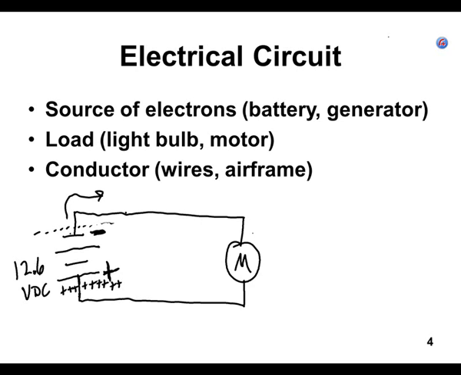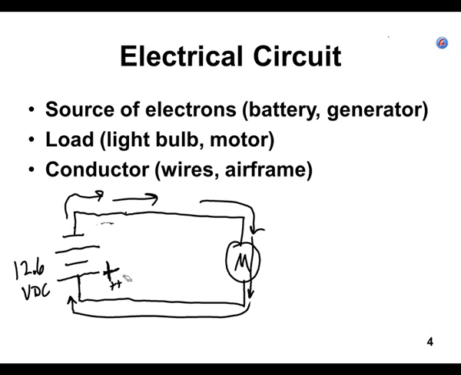So here's this electrical circuit. There's too many electrons on the negative side of the battery. They're going to go through the electric motor, and they're going to go into the positive side of the battery. So this electron will go all the way around, and it'll fill up where there's not enough. As the battery is discharging, this electron will leave, go through the wire, and fill up this hole. This electron will leave, go through the motor and the wire, and at some point there's not going to be any more electrons, and there's not going to be any more space for electrons. At some point there's nothing left, and now the battery's dead, because there's not too many electrons on the negative side anymore, and there's not too few electrons on the positive side.